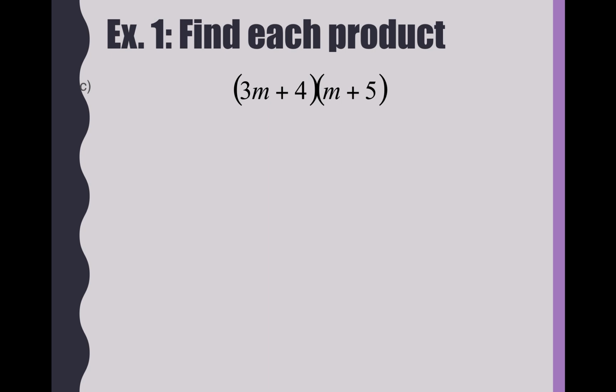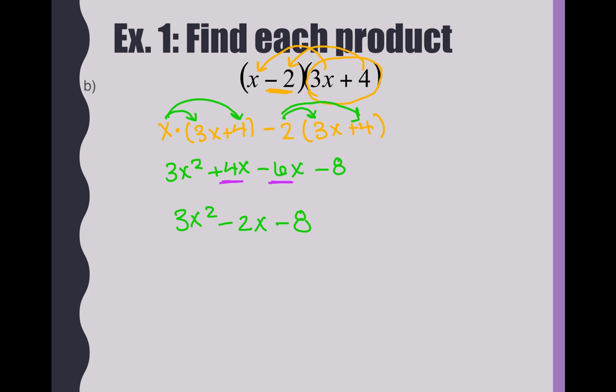I'm going to take a moment and I'm going to teach you a new way to multiply polynomials. This is a little bit of a shortcut. So I'm going to go back to my slide right here. I'm going to talk about this one for a second. The key with multiplying polynomials is we need to make sure we multiply every single term in each of the polynomials by each other. So there's two terms in the first polynomial, and I need to make sure both of those two terms are multiplied by both of the terms in the next one.